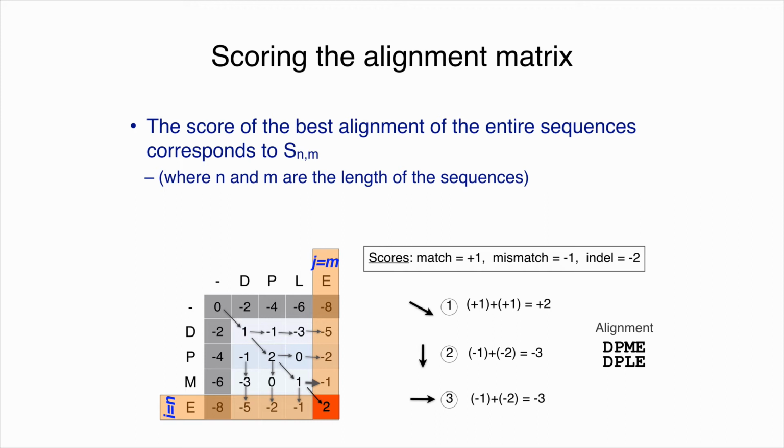And I get it from this happy place, this end position, where J equals the length of that sequence and I equals the length of the other sequence, because that's the end of the two sequences. That's where I've matched all possible character correspondences between these two sequences and arrived at my best answer, because I'm taking the maximum value at each step. I've found the best possible value, and that's my happy place. That's my optimal alignment score for these two sequences.